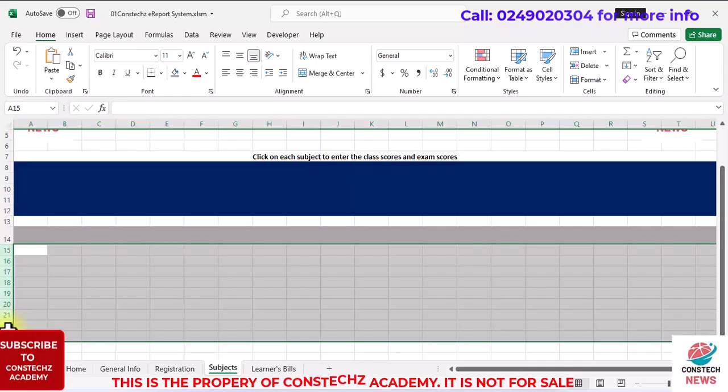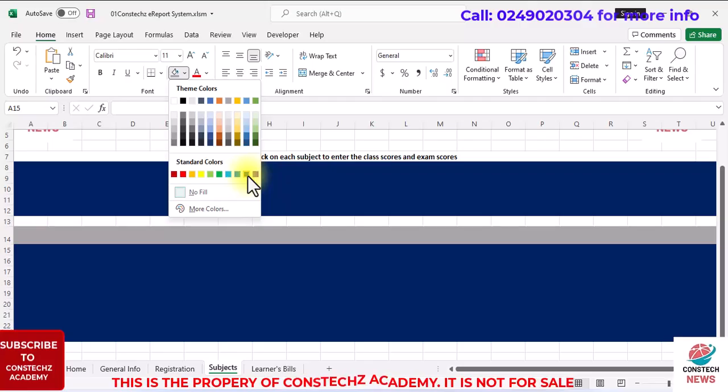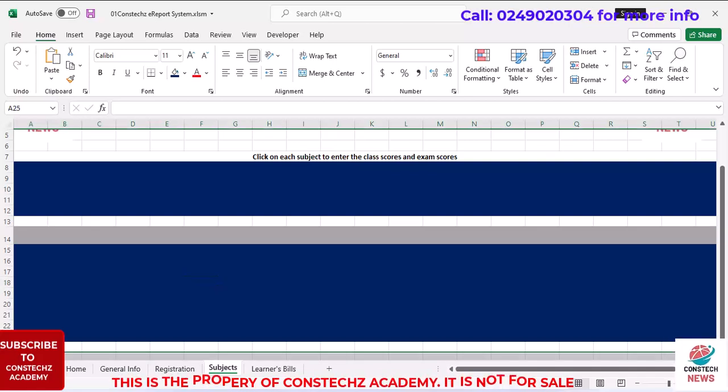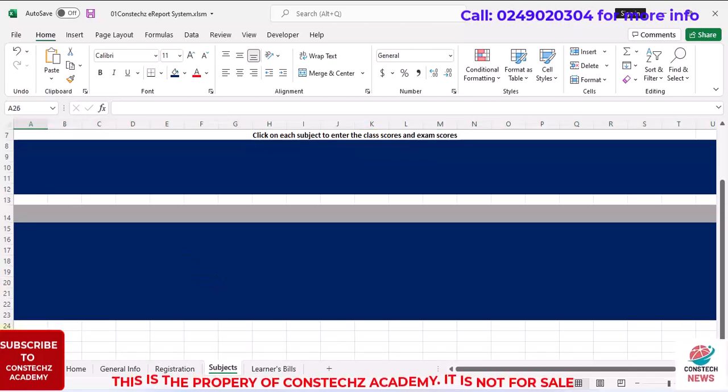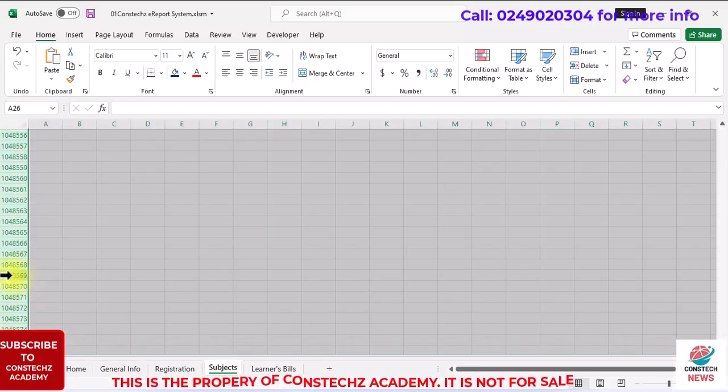Okay, so I will give that same color. Ensure to use that same color. Don't be changing the color. It doesn't look nice. Okay, so I will select the whole of this, Control plus Shift and down arrow key to select the column.